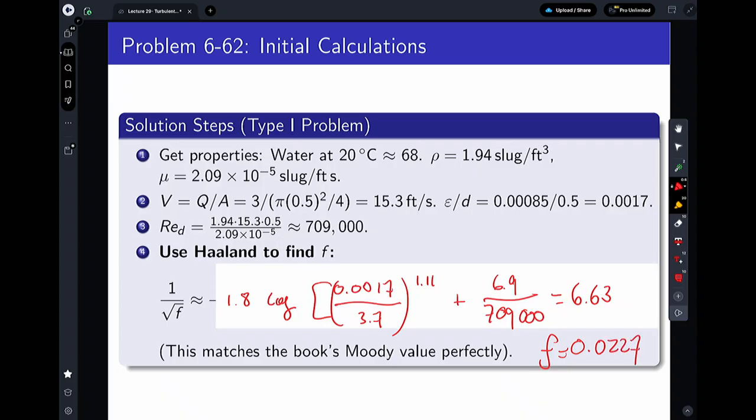So this particular problem, the answer is 0.00027. And I can use the Holland equation to do that calculation. And the Holland equation ends up with that. I mean, the book says it gets 0.0227. I can get it with this. And so the alternate approach that I had mentioned yesterday also applies, and you can still do things with the Holland equation or the Swamee-Jain equation, and I'd certainly encourage you to do these examples with both.